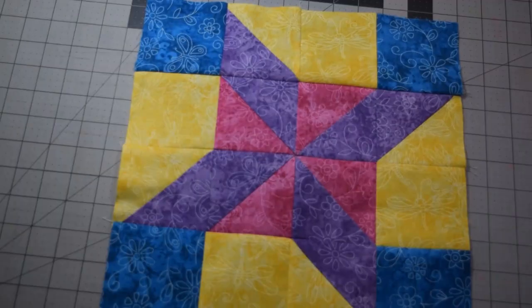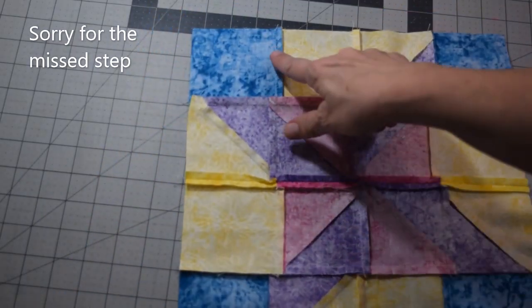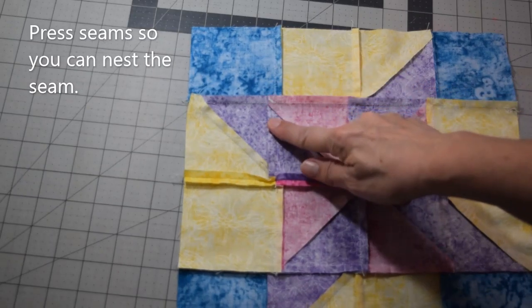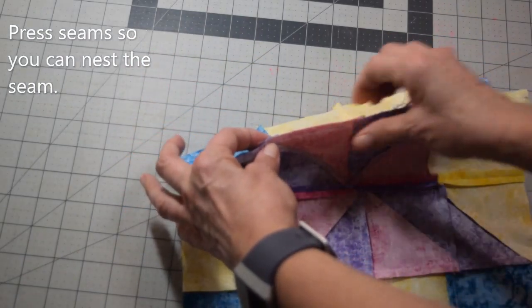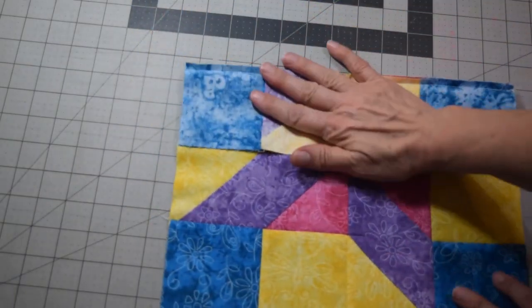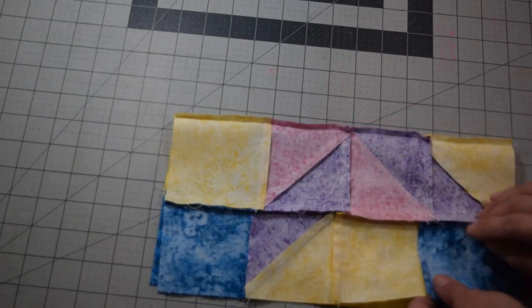Okay, when I was recording this, I missed a couple steps. Basically, what I need you to do is, when you've got your individual rows, make sure that the seams will nest together so that you can sew these rows together. Clip them and then sew them. So you'll sew the first 2 rows together, the bottom 2 rows together, then open it up and sew the middle row together.